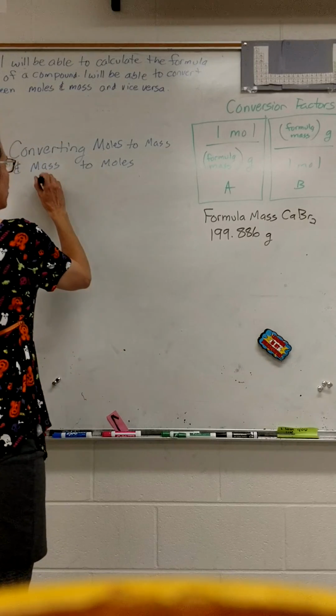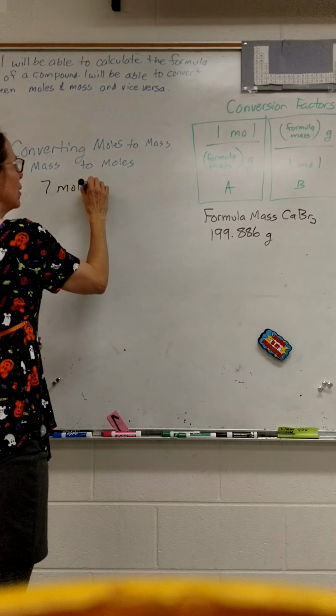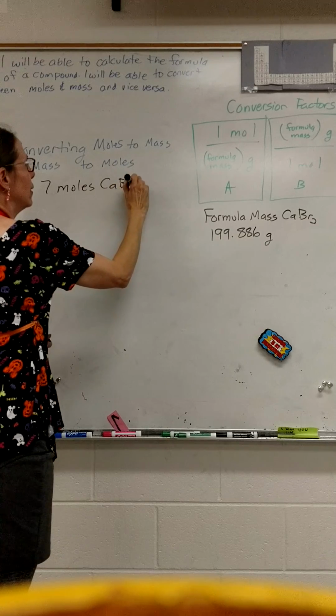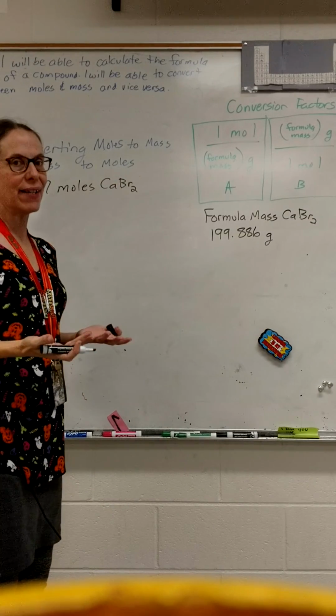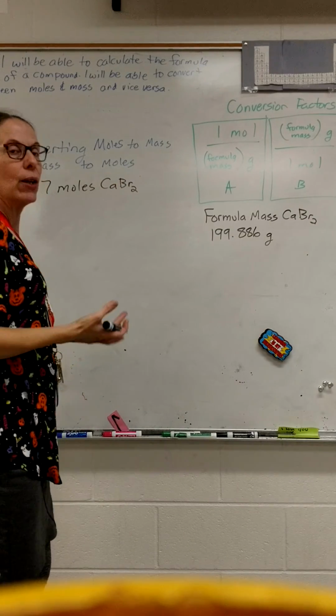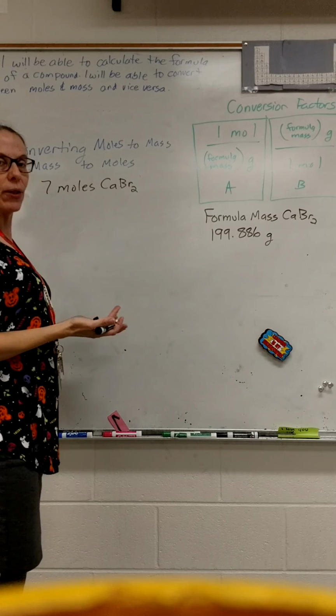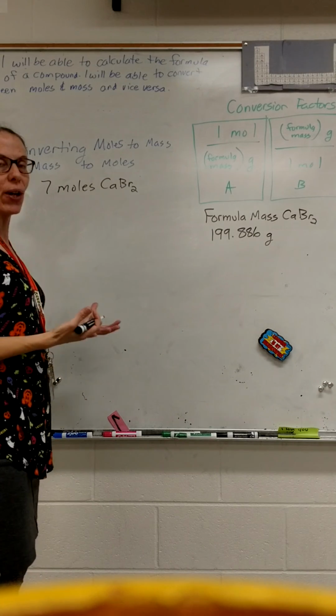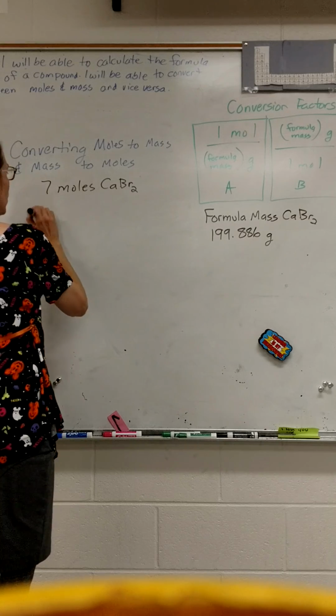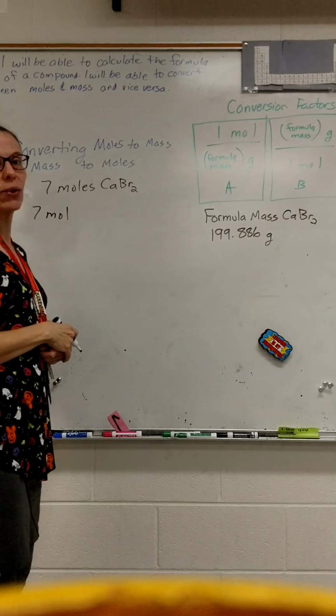Let's say that you have 7 moles of calcium bromide and you want to know what the mass of those 7 moles would be. Well, like everything else, the first thing we do when we're trying to solve a problem is we write down what we already know. What we know is that we have 7 moles.